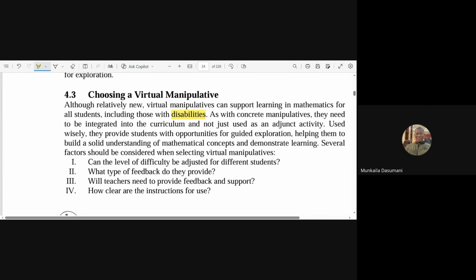Some of them look so complex, especially the new ones. If you don't know how it is being used and you just choose the one you want to use to learn, meanwhile you don't know how it's being used, you are going to suffer and you're going to leave your students in chaos. So you have to know that the instructions are clear for you before you choose, because you have so many of them out there.